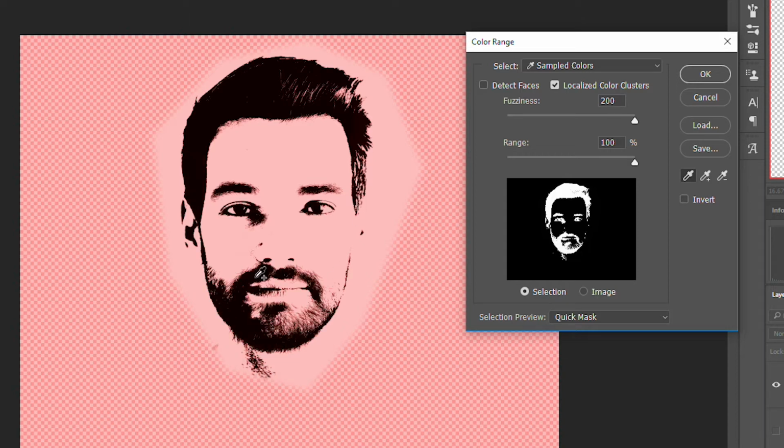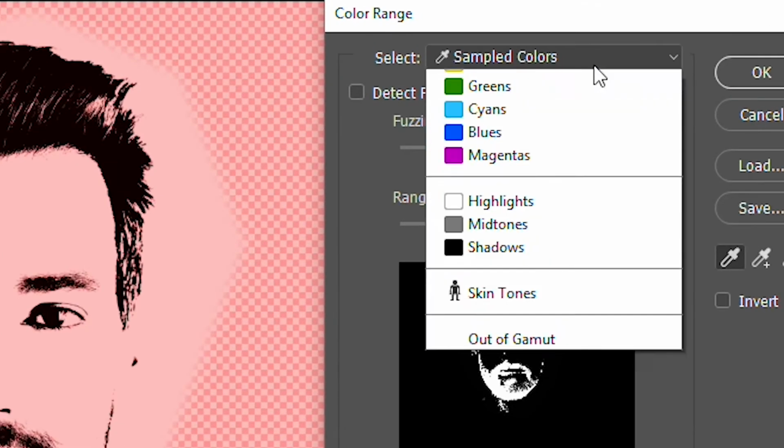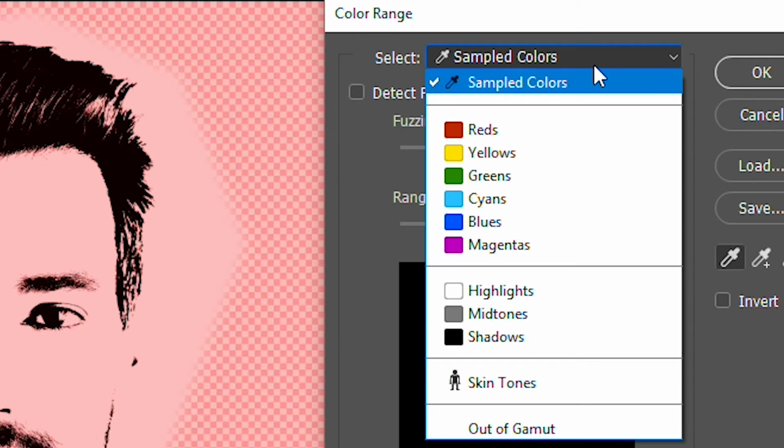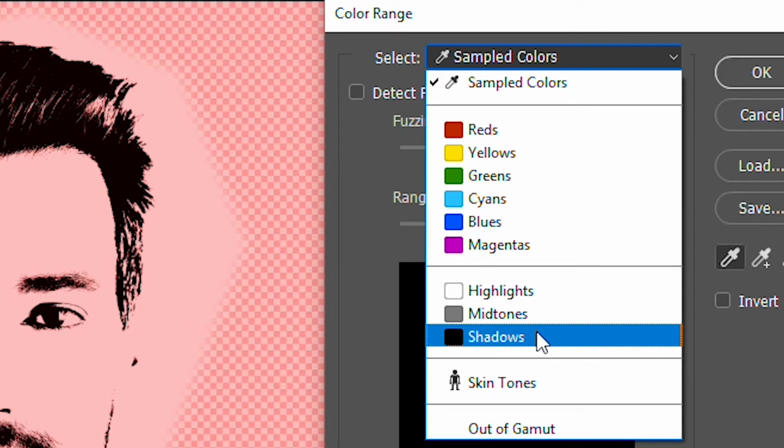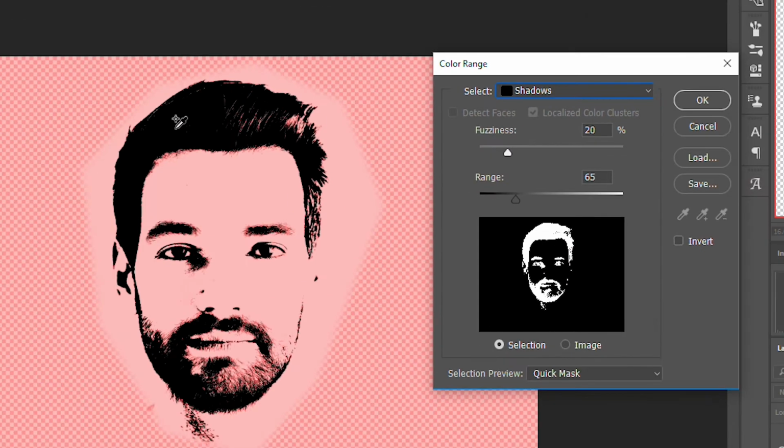So we need to mark different parts of our selection so the tool won't miss any part of the face. By pressing the Shift key, you are adding to the color levels that the Color Range tool will keep. Mark as many as possible from the face. The more you add, the better the selection will be. You can also change the selection as we select the black color only. The shadow select will be awesome.